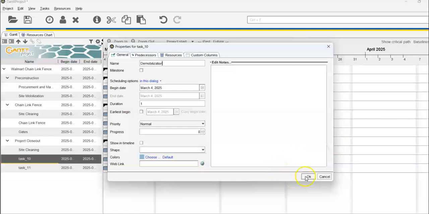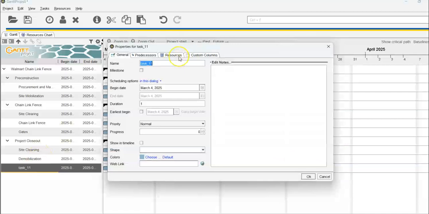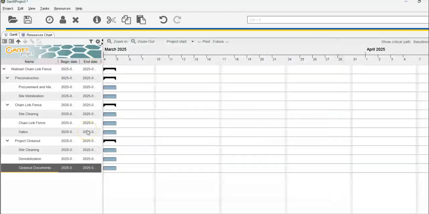And then the last one would be closeout documentation, because these days clients are going to be asking for closeout documentation, include things like all your health and safety records, shop drawings, which you can use defense.com to do, warranties, operation and maintenance manuals, all those kinds of things.